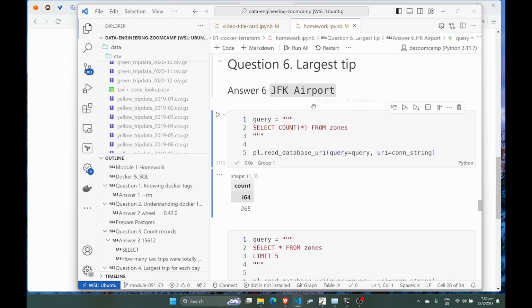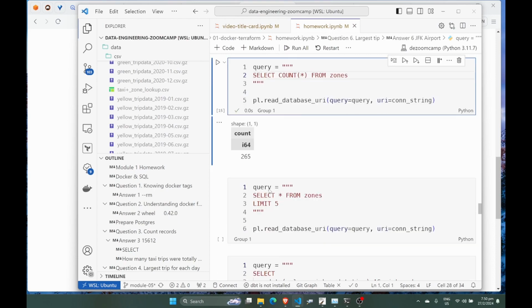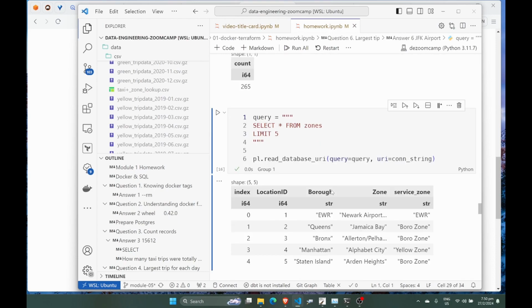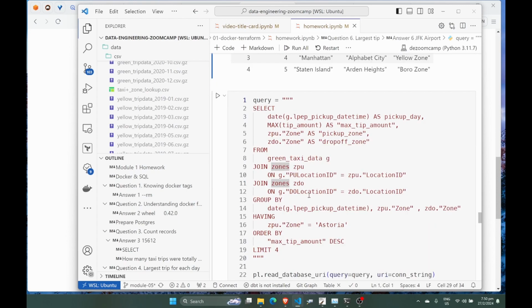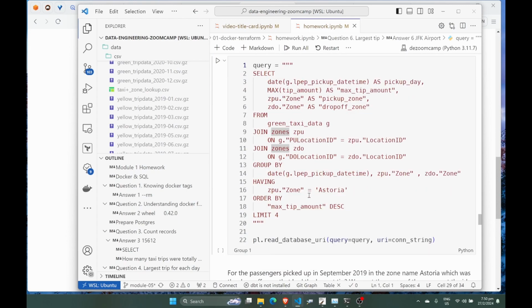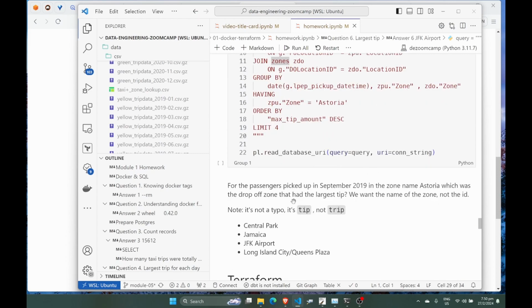I think I'm just confirming that my zones were in fact populated from the CSV file. So again, another SQL statement with joins. So the question is, for passengers picked up in September 2019 in the zone Astoria, which is the drop-off zone that had the largest tip?